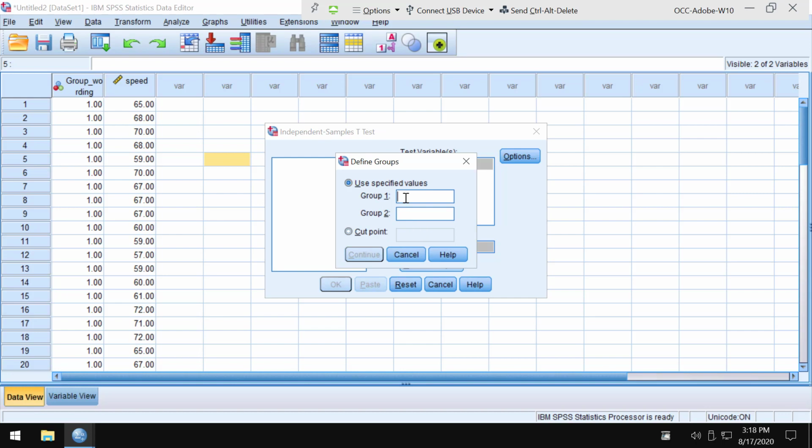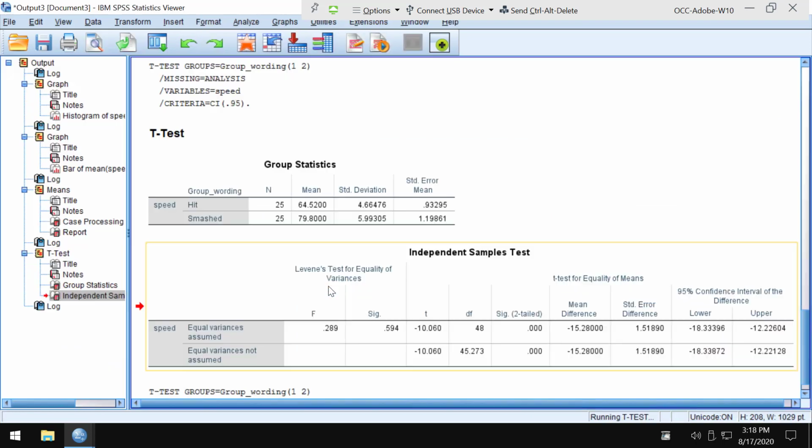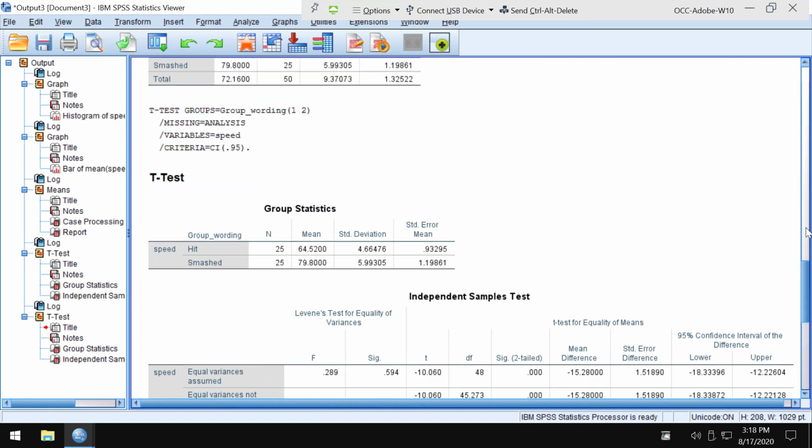Now it won't let you type in a word, so we're going to define group 1 as our 1 and group 2 as our 2, and because we've labeled those variables, it will understand that. And then we're going to click OK. And it spits out those descriptive statistics that we did. I just wanted to show you, if you were doing something and you just wanted to quickly get those descriptive statistics, how you can get those. But a lot of the analysis, if you're comparing the 2 means, will spit that out for you. So here we do have our mean, our standard deviation, our standard error, and it gives us our n for each sample. But if you wanted some other things, you could go to that compare means.